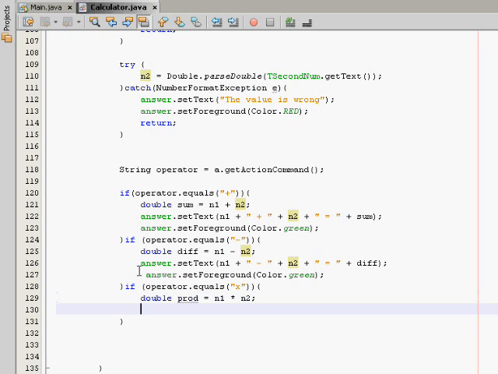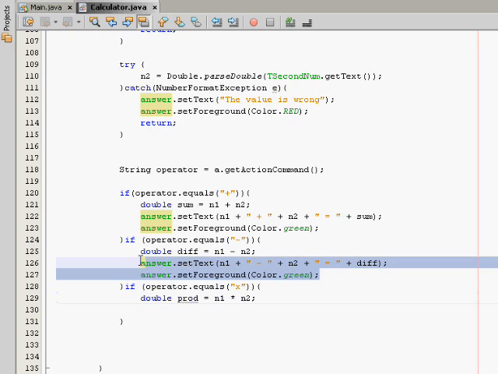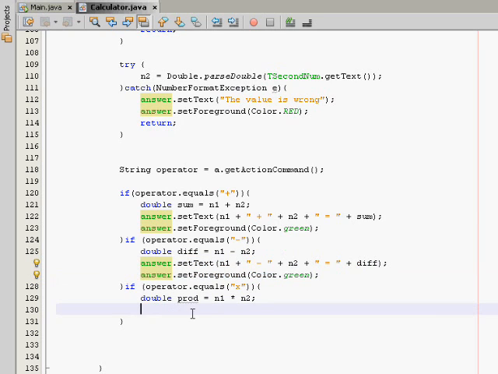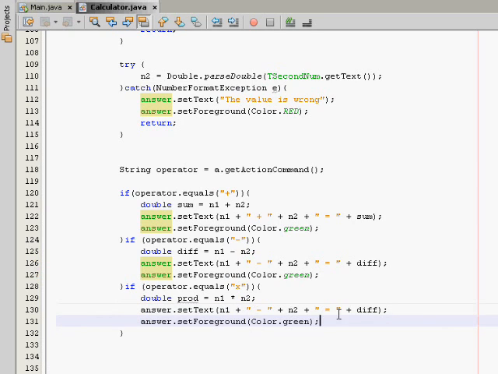Then we want to set the color. Oops, not the color. Let's just copy this part to reduce the time of typing. Then let's just change this to product. Then the sign. It's done.